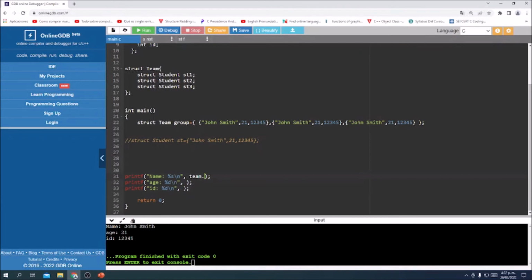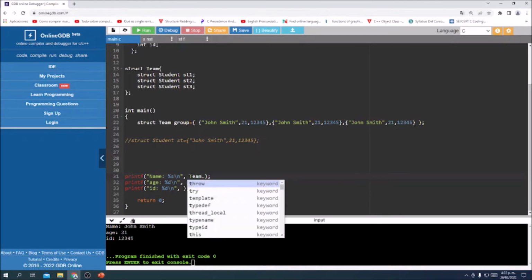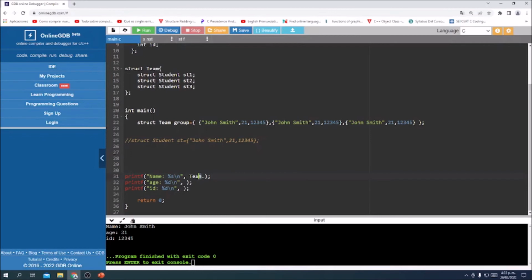So whenever I type team, capital letters, oh sorry, no, it's actually group. I must refer by the name of the struct type team, which is group. Then the access operator dot, and then what else?